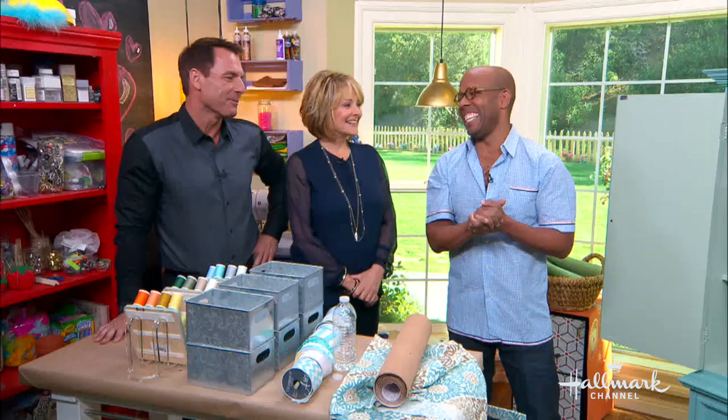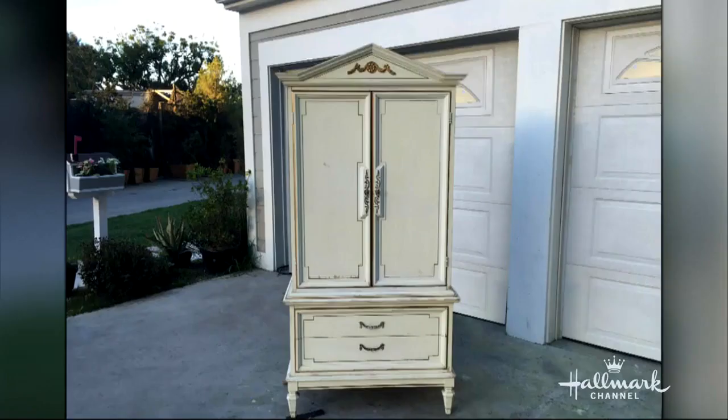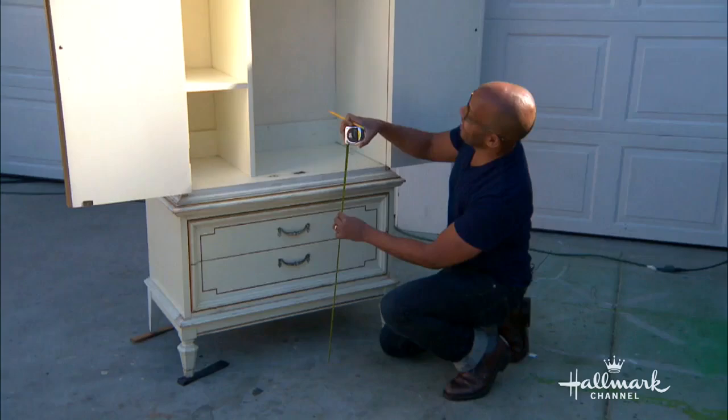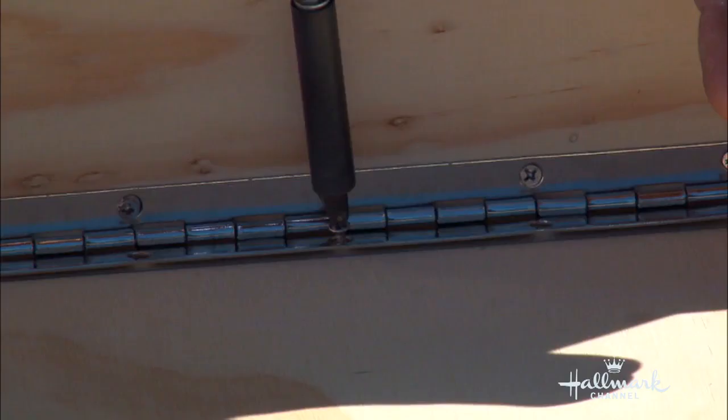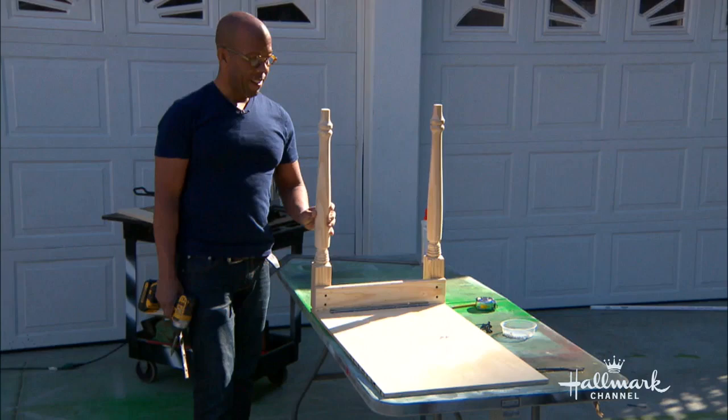So this is my inspiration piece that I couldn't afford. I got that one on Craigslist for about a hundred bucks. All I did was measure the height of that bottom shelf, cut some legs to be that height, put on a crossbar. Then on a desktop, I bought a piece of plywood, put a piano hinge on one end, and attached a piano hinge to the other with the help of Mark Steinus. And voila, we have our up and down. That's fantastic — super, super easy.